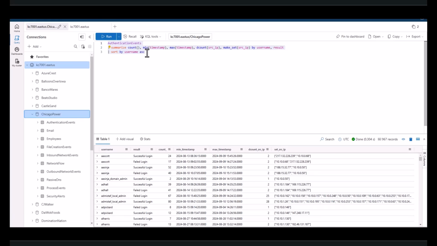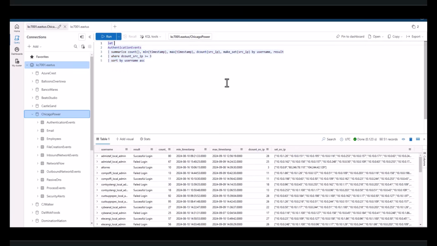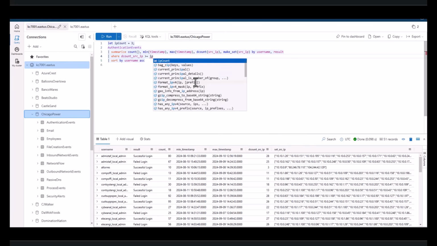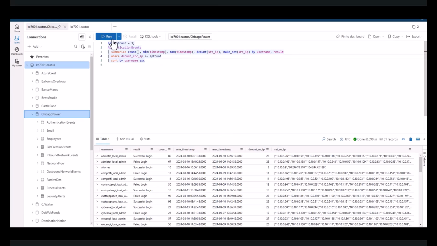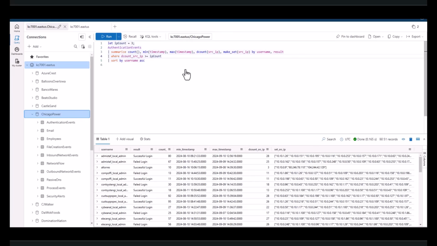Let's go back to one of our previous queries. If we wanted to filter for distinct counts of 3 or more, we could just place a where line, like this. Let's take the value of 3 and make it into a variable. Remember to add a semicolon at the end of the variable, which locks it into place. Now replace the number 3 in the where line with the variable name. You can see that once the variable is set, it displays as an option in IntelliSense. When we run the query, we see the results haven't changed.